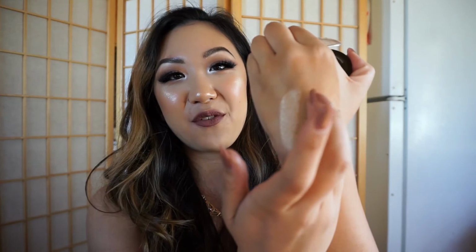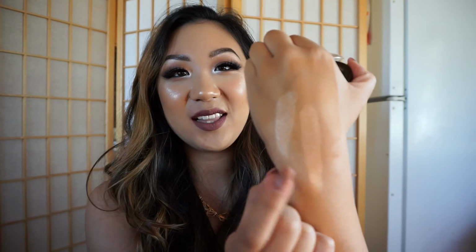It's amazing. It's what I'm wearing right now, and I always like to combine it with the Laura Geller Gilded Honey, which gives off the same effects. They're very similar in color. This one's So Hollywood. This one's Laura Geller Gilded Honey. I feel like Gilded Honey has a little more of that honey, warm, rosy gold tone, while this one may be a little bit more cool golden on the beige side, but both of them together are absolutely gorgeous.